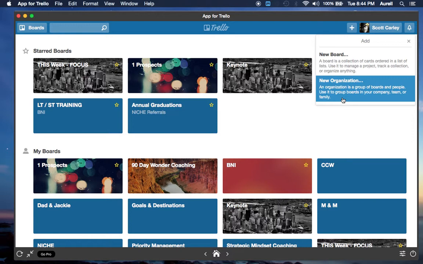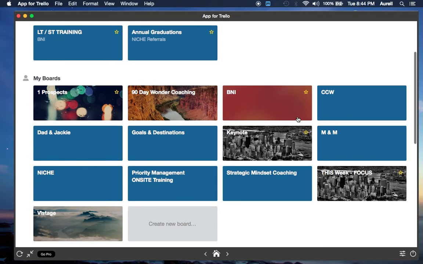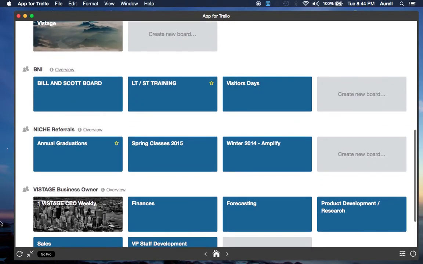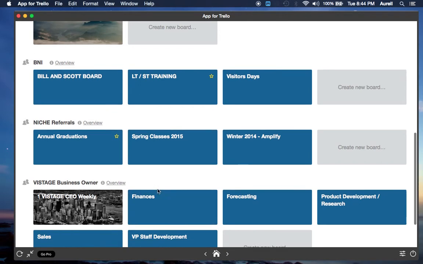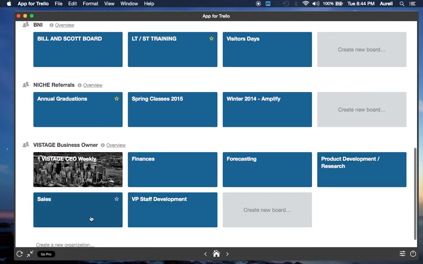Use it to group boards in your company, team, or family. So that's what I did. I came down here and I created the Vistage Business Owner Organization. And I created some of the boards that we just talked about: finances, forecasting, product development and research, sales, and VP staff development.